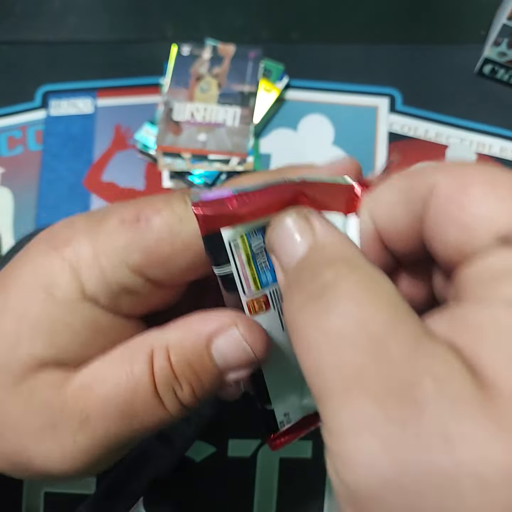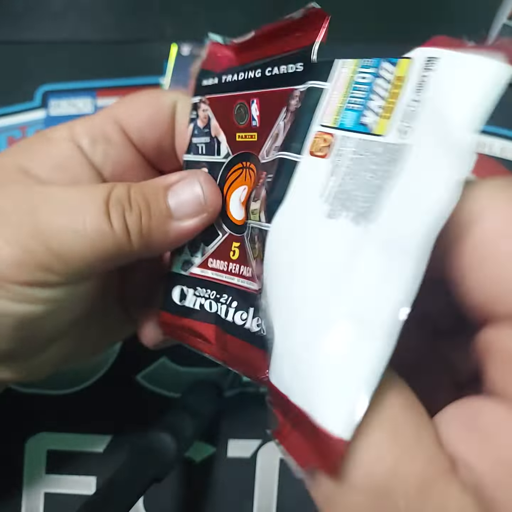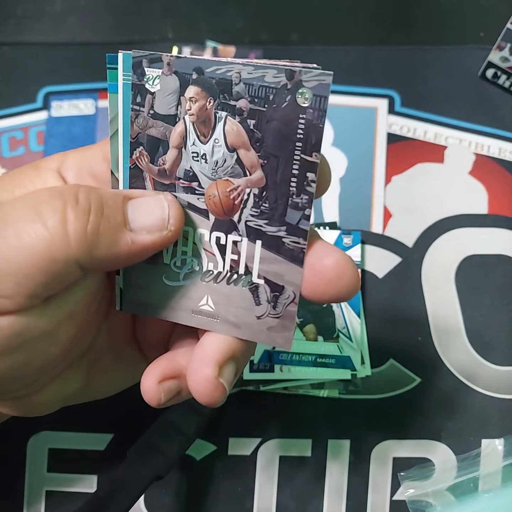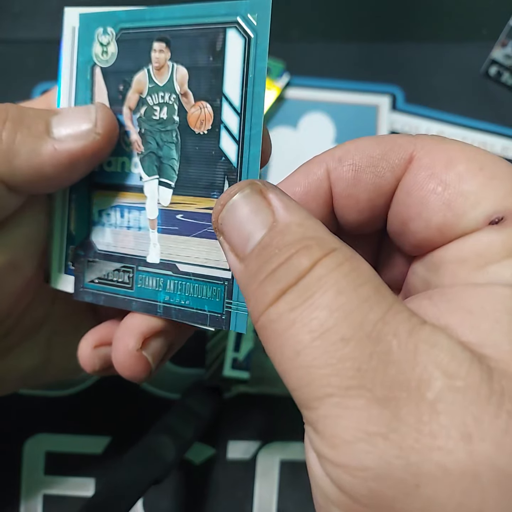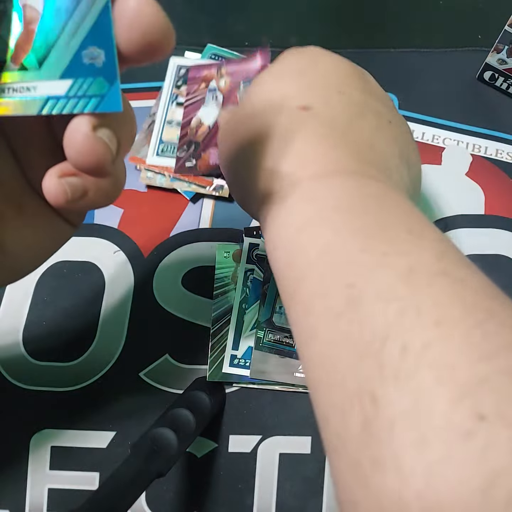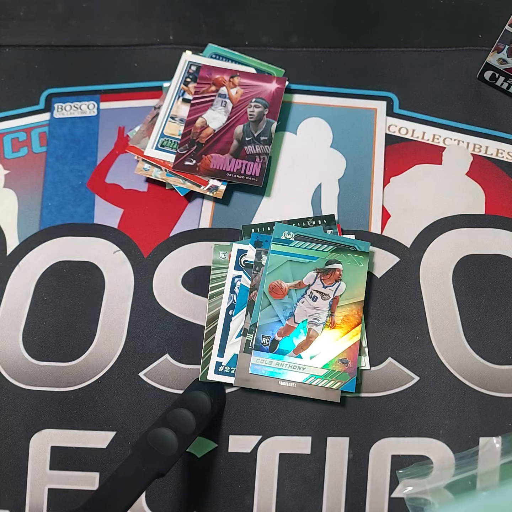Another basketball. All this over here in the pile. I will see you after the video. Just not trying to make this a 20-minute video, so Devin Vassell, the Greek Freak, another Anthony Edwards, I'll take him all day, RJ Hampton, pink, and Cole Anthony's. All right, that is the last of it.